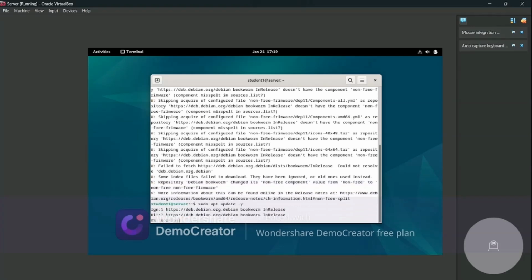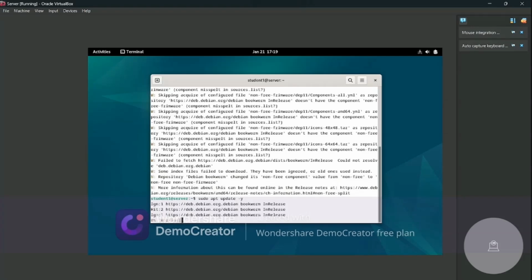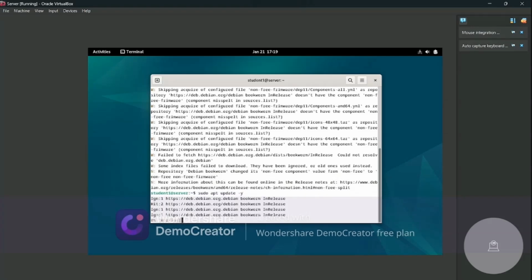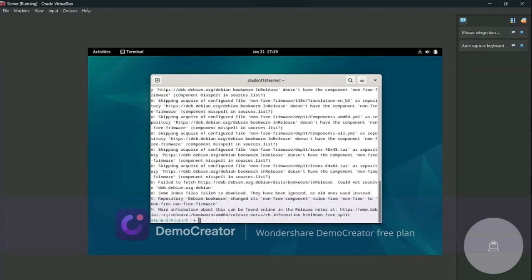When we are done with this command, we will upgrade the server by using sudo apt upgrade -y. After this, we use sudo apt install -y openssh-server in order to verify that SSH is installed.